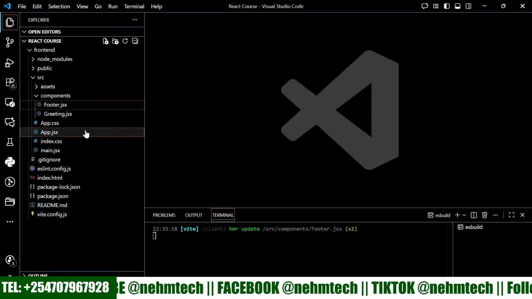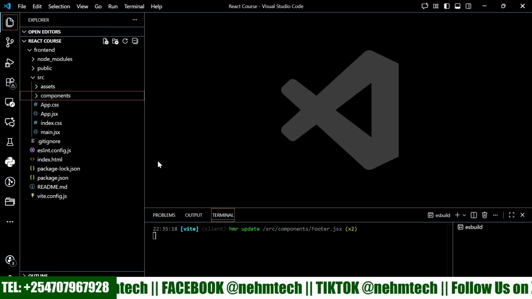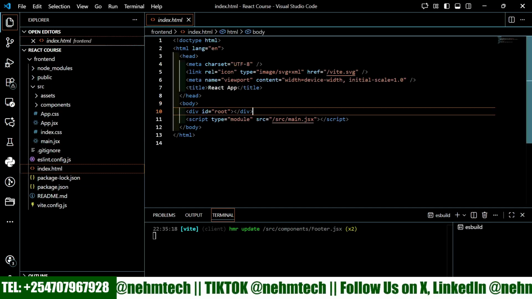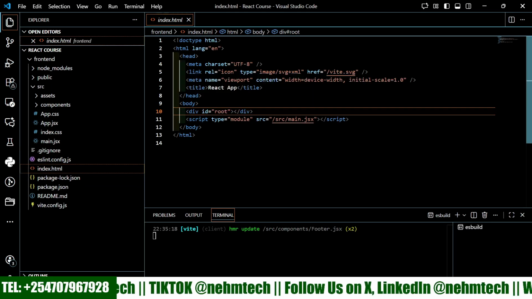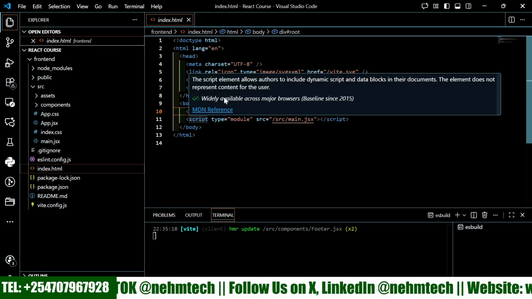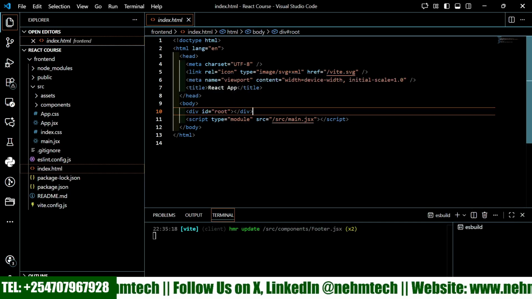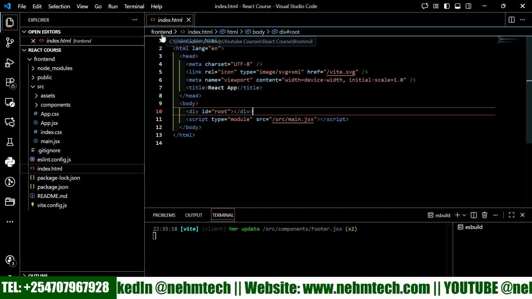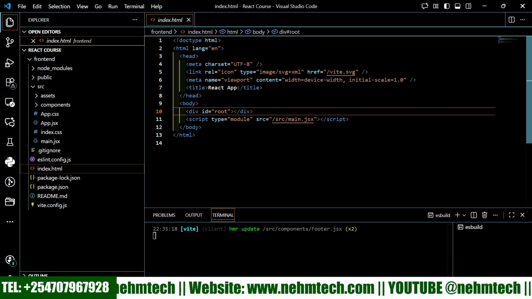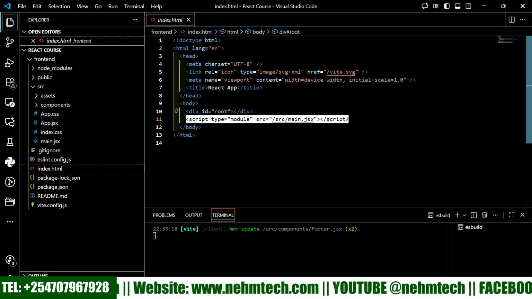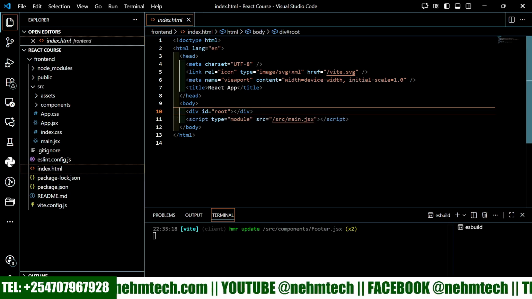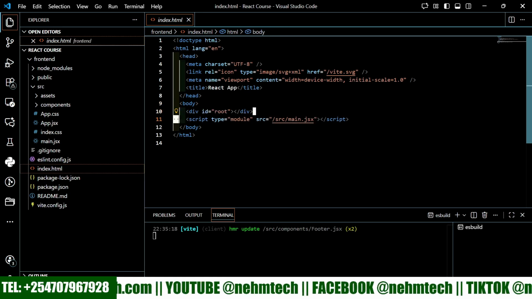So first of all, the HTML that JavaScript needs to manipulate is in this index.html, where I provided this ID called root. When you create it, it creates this ID root, and then we manipulate this entire document using this ID. It's like a reference that lets us target this file and a specific element that we are going to manipulate. And I say that JavaScript should be executed here at the very bottom, after all this HTML has been executed.